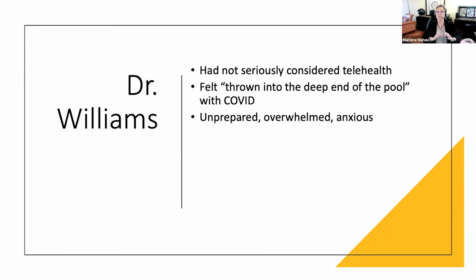And because she works in a hospital setting, she also had to coordinate with other people who are trying to get set up themselves, so on her team. So this was a very difficult task for her, and she was very anxious about it. And most of all, she's very concerned about how she could do the same functions that she was normally doing in her life with people that now depended on her for their care during this time of emergency. She was given inadequate direction at work. Her hospital was unprepared for the behavioral professionals in the community to adopt telehealth and interact with other professional groups that they typically work with in a community area.